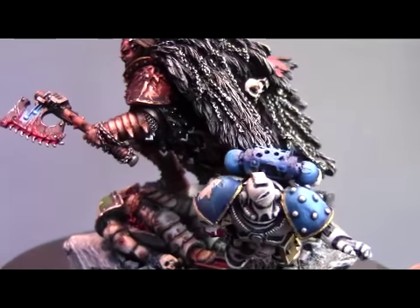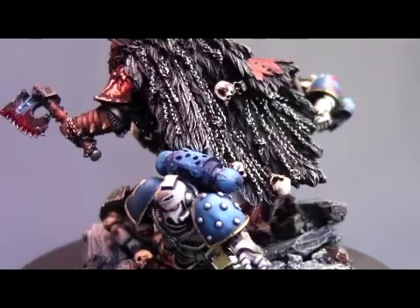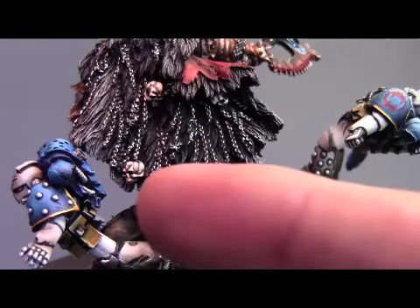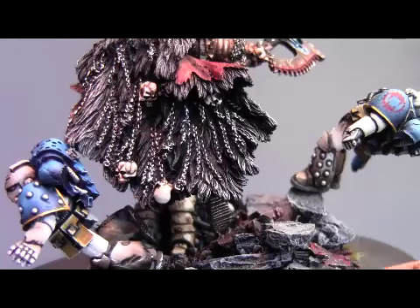Just do a Google search - you'll find them. And if you want more info or advice on how to use them, just write a comment and I'll eventually do a video to show you how to apply the decals. This chap here annoys me something rotten. What annoys me is his shoulder pad with the studs. I've always used that shoulder pad to identify what Legion my army is, be it Blood Angels or World Eaters, and it always annoys me when I can't put on the Legion badge on that side. It's just a personal thing, and I didn't think to change it before painting commenced, so he's had to not have one. The old OCD annoys me, but I'll live with it.